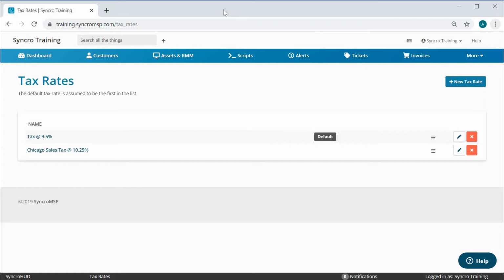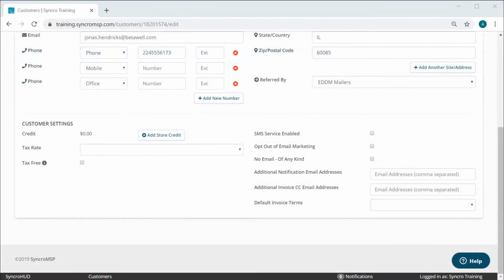Here you can define as many custom sales tax rates as you need, depending on which counties or states your customers reside in. If you happen to have nonprofit customers, you can flag the customer record as being tax-free. This is also where you'd add a credit to the customer if you ever had to fully or partially refund something which was already paid, back in the form of a credit.